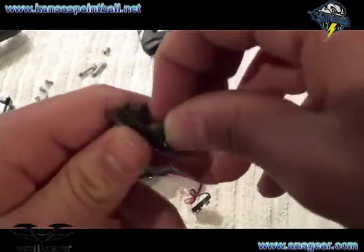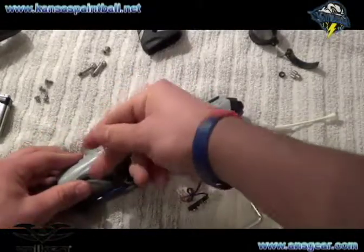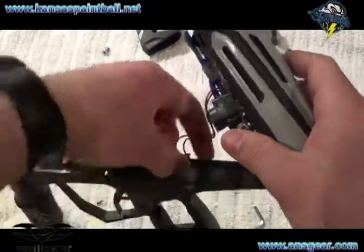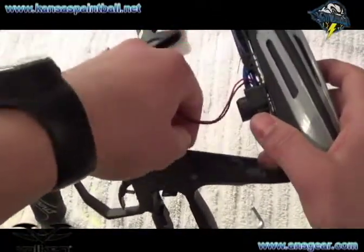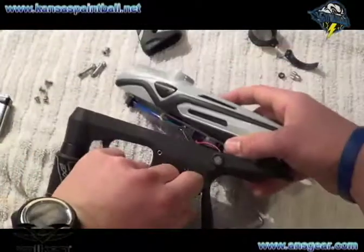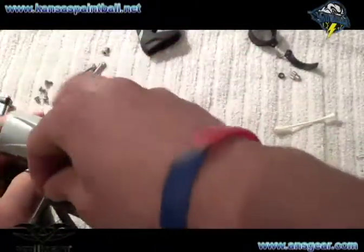And then this, like I showed you earlier, just put her in. Alright. Do this. Get your Allen key. I'll be so happy when I'm done with this. Alright, now take your body again and feed this down through there. Alright, and then you're going to want to reattach this fitting with, I think it's the 1/8 Allen key.